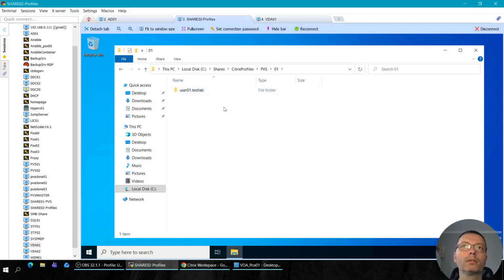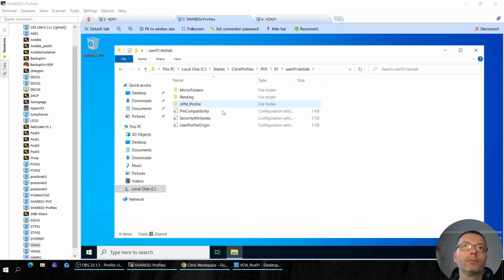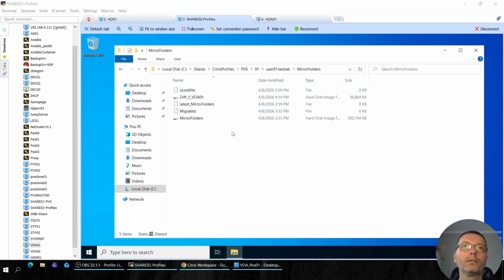So this is the profile. This is my share, and normally we are used to seeing those folders. So this mirroring folder is new, and if we go inside of it, we can see that it generated two big files, at least for an environment where you have thousands of users.